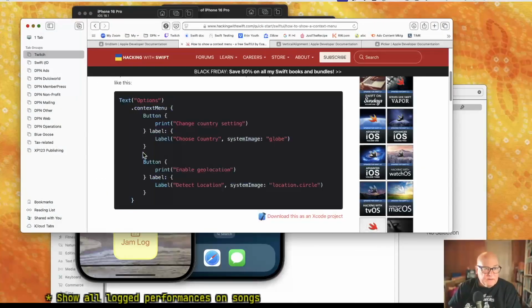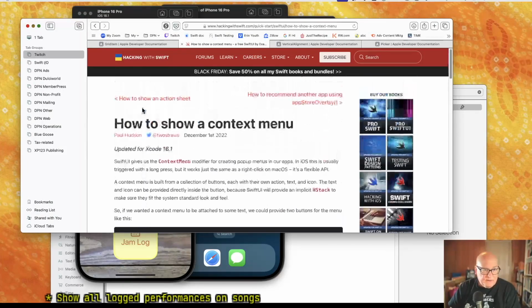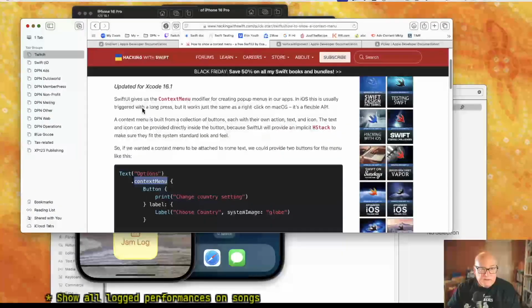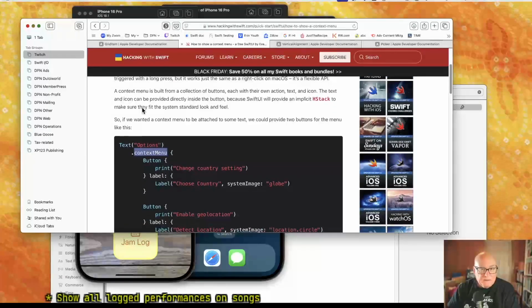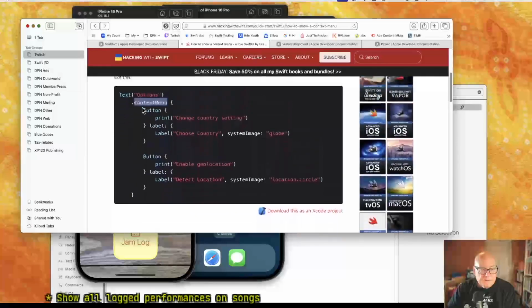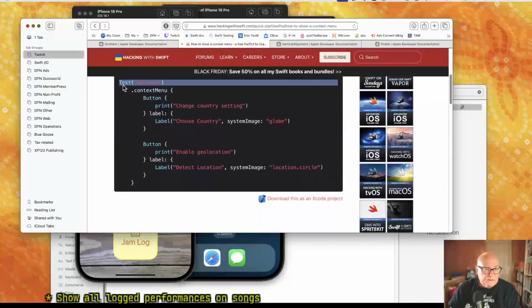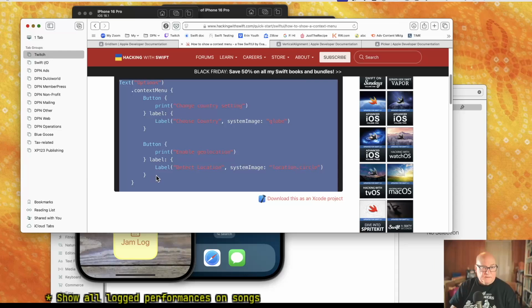Show context menu. Okay, this was a different way. SwiftUI gives us context menu for creating pop-up menus. Okay, let's try this version. Well, they're all buttons.